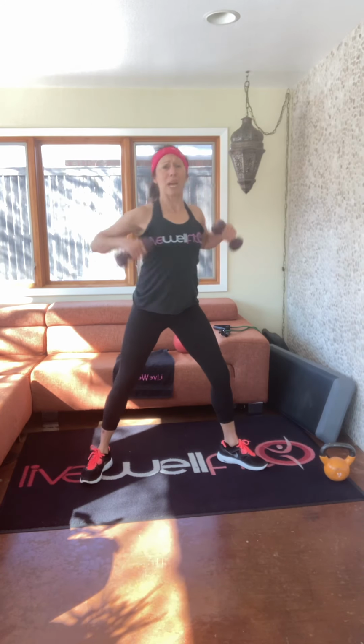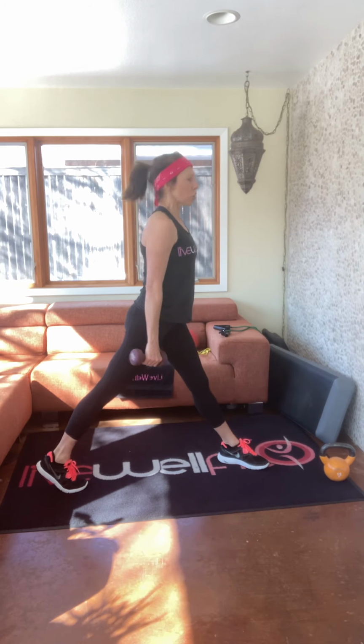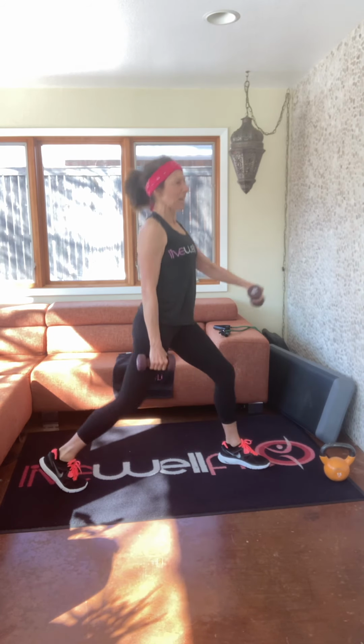4 more. 3 more. Now we're going to go back to those side lunges. If you didn't do them last time, stay here. We're going to add a front delt alternating. One arm, other arm. If you have shoulder issues, keep your neck nice and long.